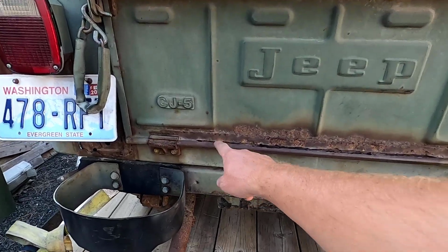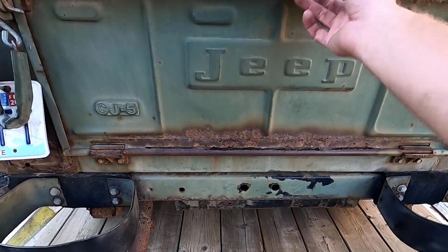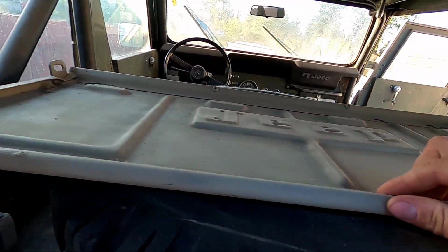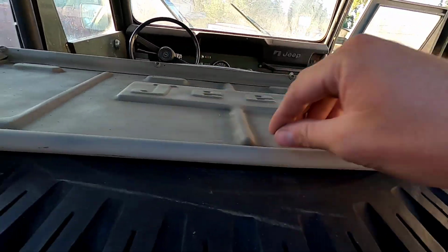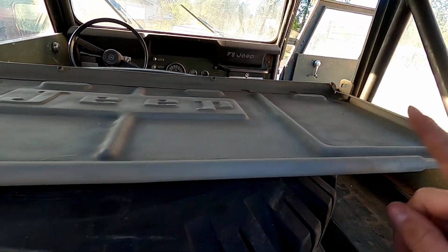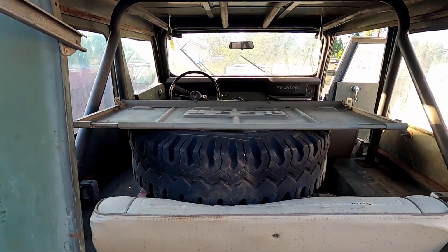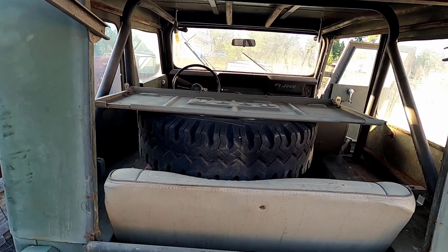The tailgate, this is probably one of the worst rust spots, is rusted all along here, but I've got a tailgate that is in excellent shape. No rust at all. It's already primed. I think I actually painted it desert tan. That was my dream, was to paint this thing desert tan. That's not the plan with it for now.